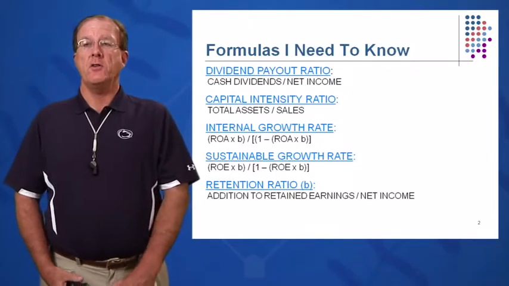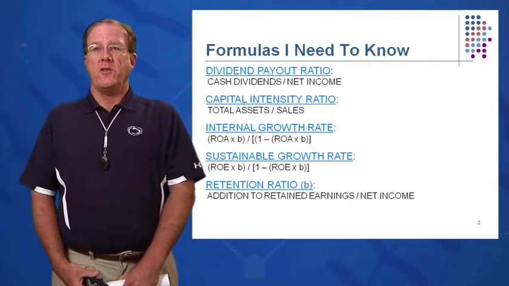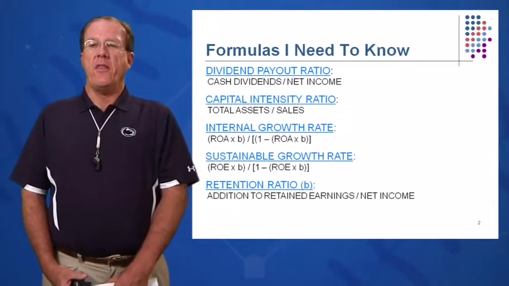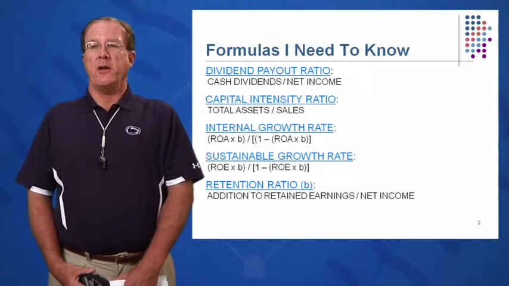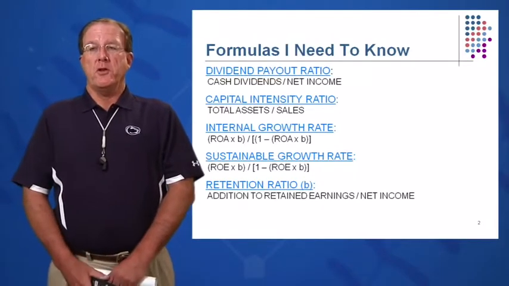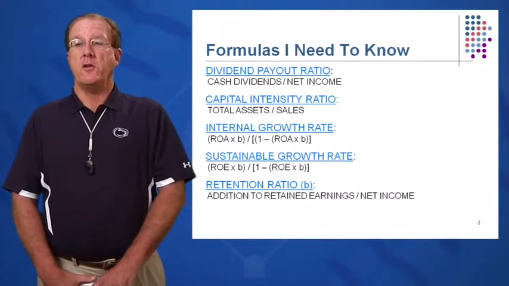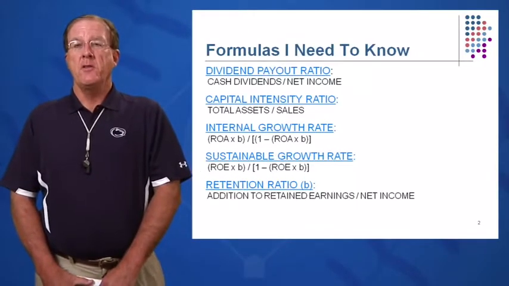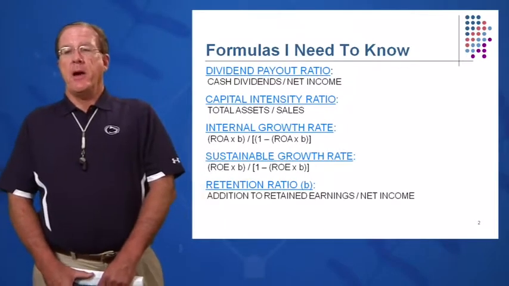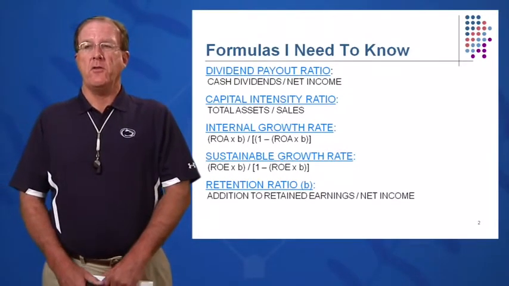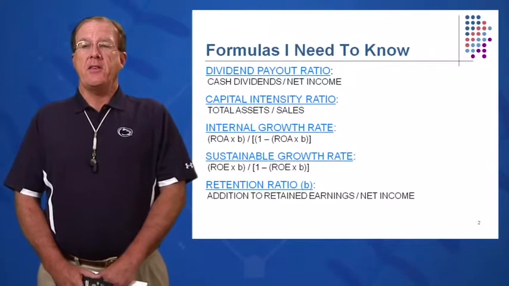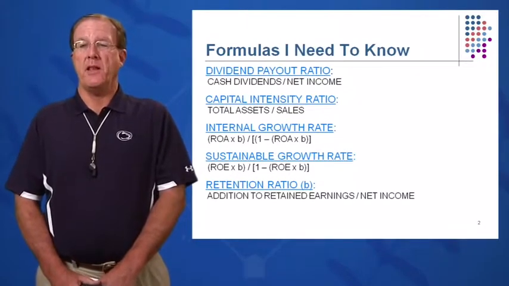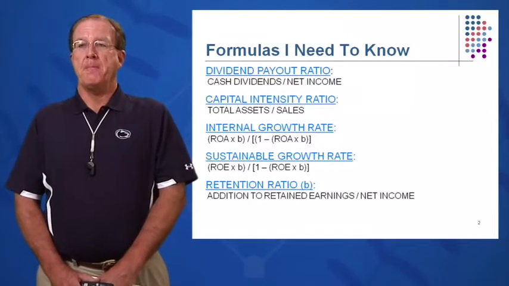Getting started first, dividend payout ratio. What exactly is that? It's cash dividends paid out divided by net income. The other side of that would be the retention ratio. How much are you going to keep? So whatever portion of your net income that you don't give away, you certainly keep. This is called a retention ratio or plowback. So this would be additions to retained earnings simply divided by net income. You might call that B. Retention ratio is commonly known as B, and that's equal to 1 minus D. If we call dividend payout ratio D, B equals 1 minus D, and D equals 1 minus B.